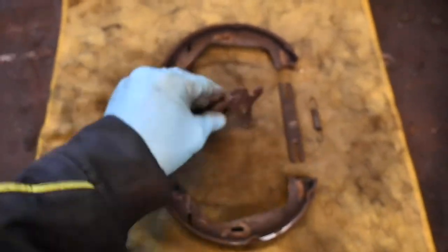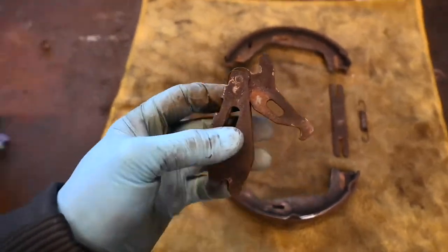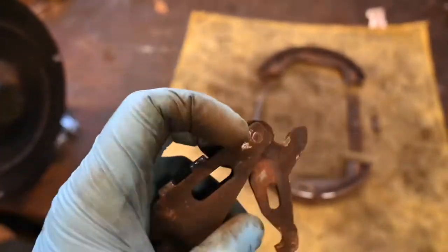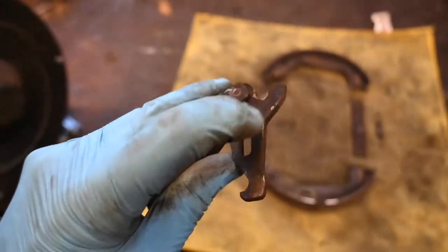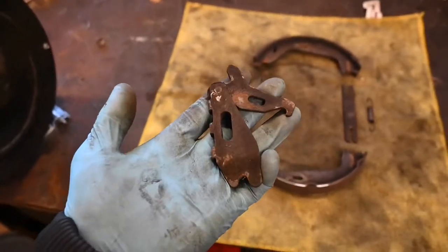See — that is completely solid. Now that should be free spinning. There's enough force if you were to use the foot brake to put it on, but when you release the foot brake you're relying on these retaining springs and the general restriction of the handbrake system to pull this back down. So from here onwards what I'm going to be doing is putting this through the wire wheel to clean off all the corrosion and then putting a load of WD-40 in there and slowly working this all loose.